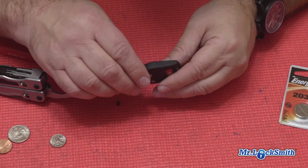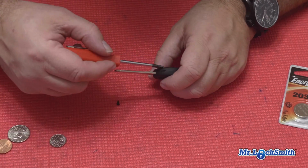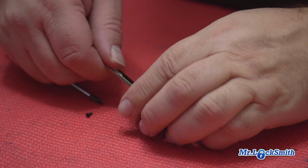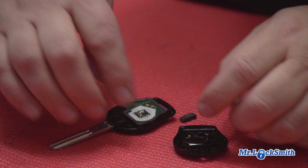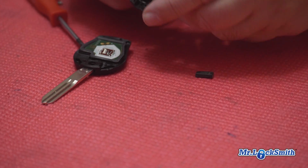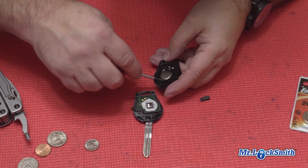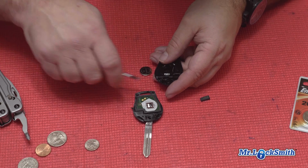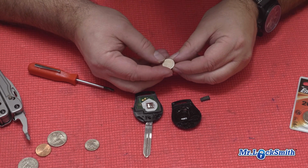Now you will see there is a little tiny mark down here where you can put our little flathead screwdriver. Just give it a little twist. It's coming out there. Again, if this fell out earlier, that's the transponder chip. So there's our battery. There's the contacts. Very little pressure. And again, this one takes a CR 1620.